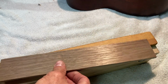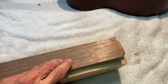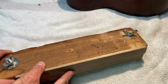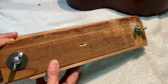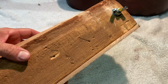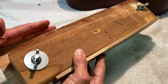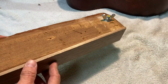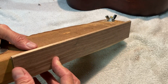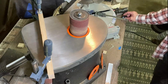I'm going to attach my shim stock, which is a piece of walnut. That's going to get attached to this face of this block here. And as I change this angle, I can run this through my disc sander, use this edge here against the fence, and as I push this through, it will only remove material from the back side and work its way down to a taper. Let me demonstrate that for you.